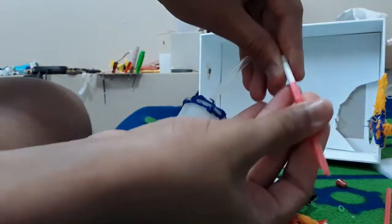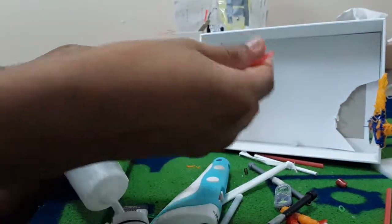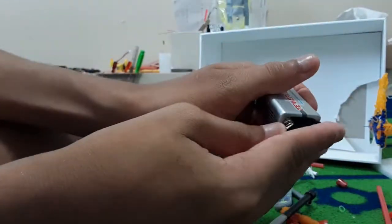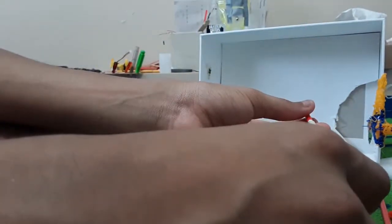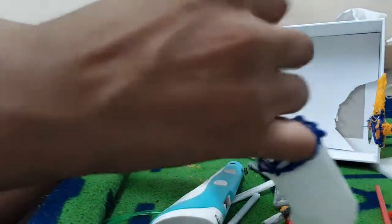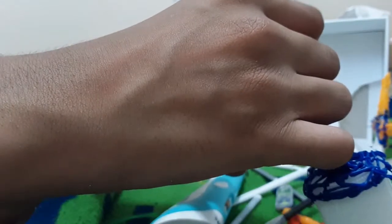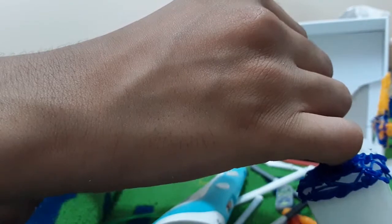Though, one problem is that sometimes when we want to put the straw on, it's hard to put on. It doesn't go in easily, but other times it goes straight in. So we might need to find a way to pick a good amount of straw. Whatever that means. If this was off, we could do this. Something like this, I guess.